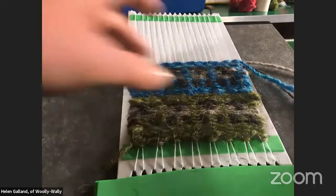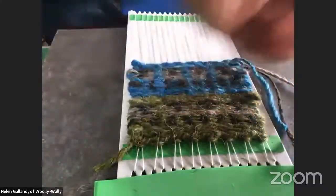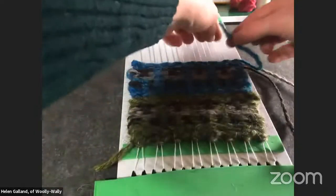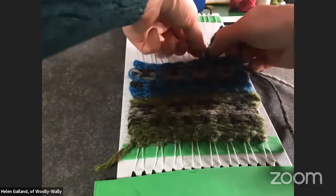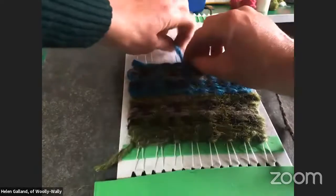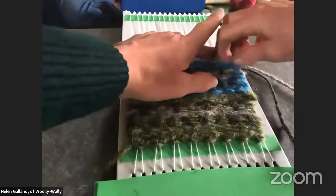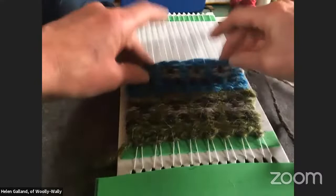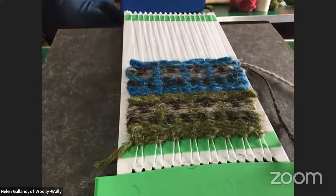So we've got the blue we don't need anymore. We can cut that 2 inches off. We weave it back in and stick the tail at the back. So go around the selvedge edge, then repeat what you've done previously until you nearly run out, and squash the tail in the back of the weaving. Like so. Okay. Try not to pull the selvedge edges in. See, it naturally wants to get pulled in. You have to be gentle, not give it a yank when you're pulling your weaving through each time.